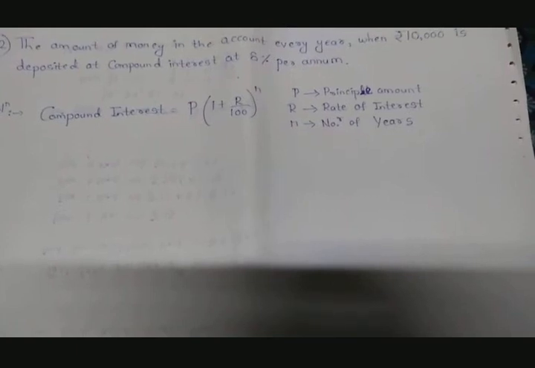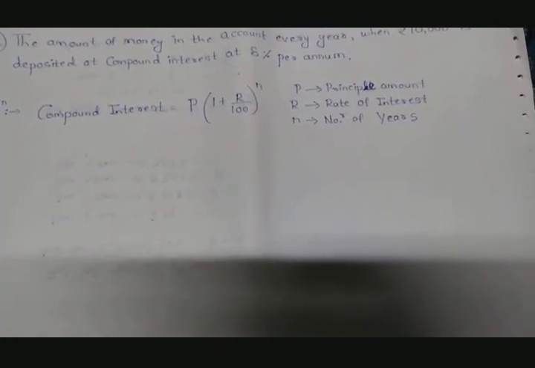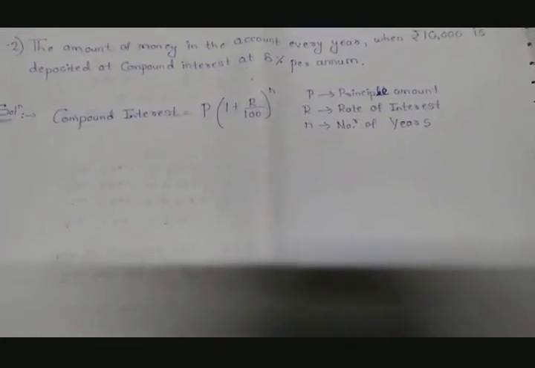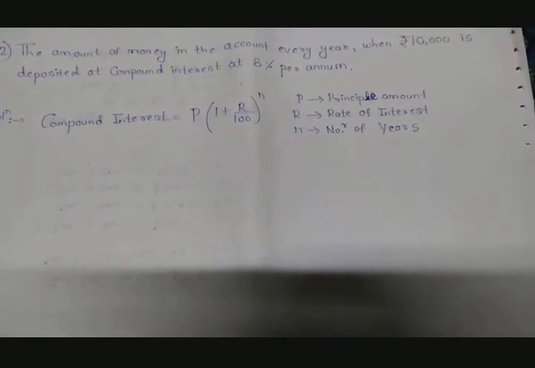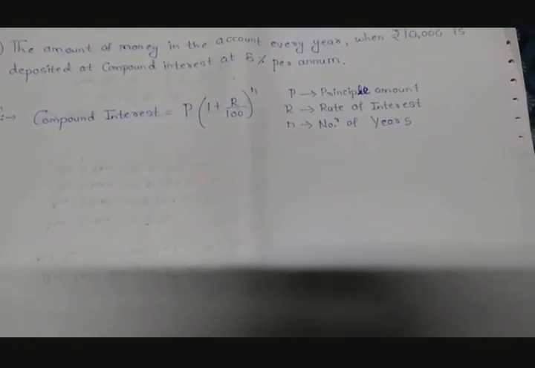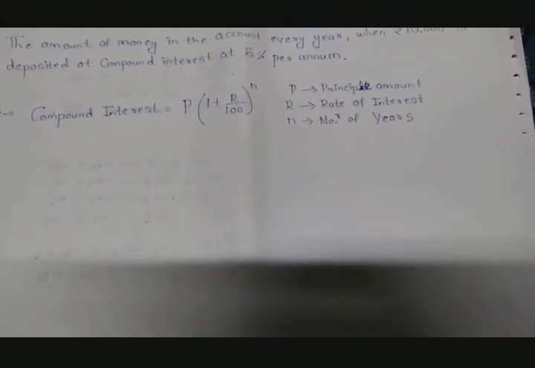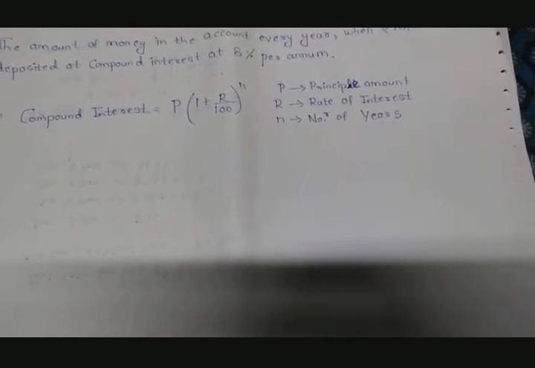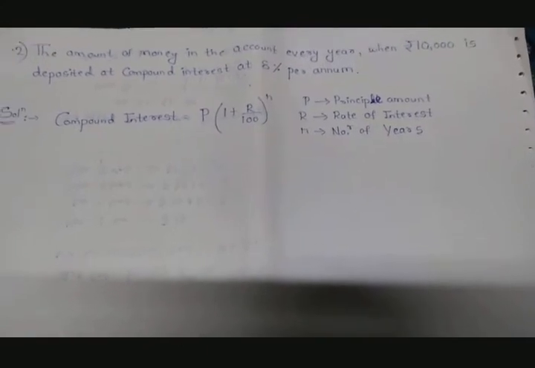It means per year it will give 8% per annum, that is, it is not on the basis of simple interest, it is based on compound interest. Hence we have to check whether for the years coming ahead this forms an arithmetic progression or not. For the first year what will be the amount, for the second year what will be the amount, for the third year, and so on. We have to calculate, and after that check whether this forms an arithmetic progression or not.